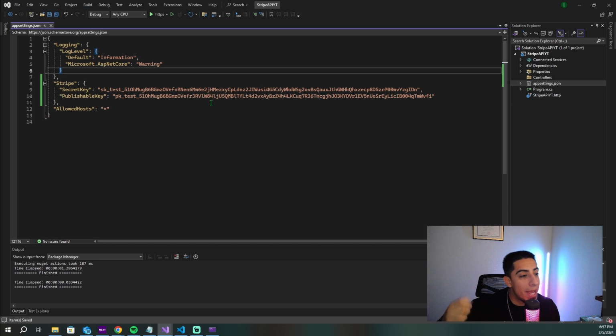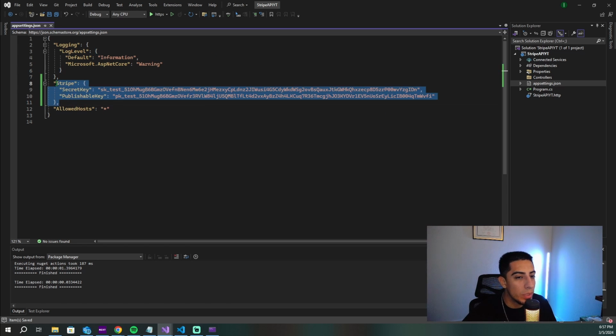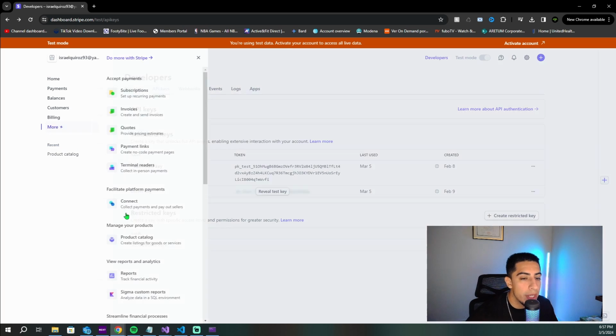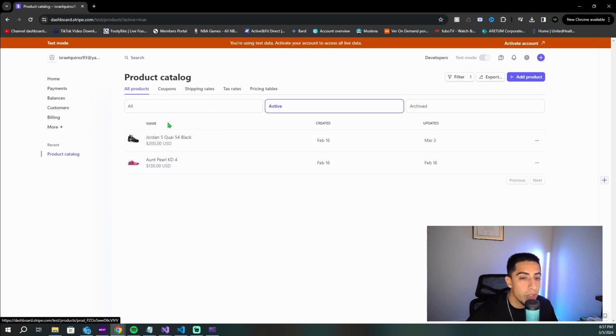You're gonna need to pass in these values so that you can set up your connection and then access the given endpoints. And we'll see that in the code in a second, but this is probably the only other thing that you need from the dashboard because this is your connection, right? So if you guys are following along, the next thing you should probably do is go ahead and create some products so that you actually have something that you want to pull. You can do that either in the dashboard or programmatically.